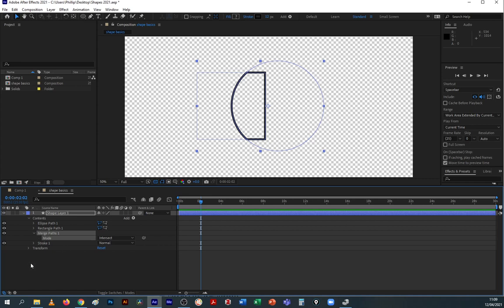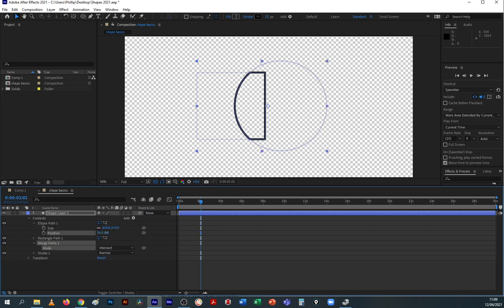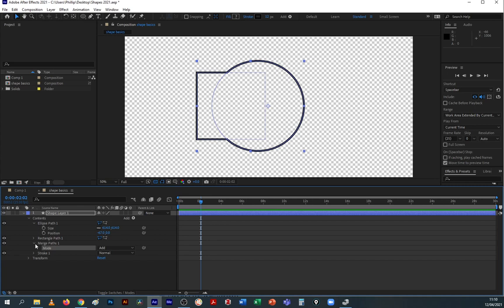Interesting things happen then when you do a basic position change on this, for example. You can see when it comes through, it starts to merge, and we could use that for something like a lower third or some sort of a strap shape to go behind text. Whatever, it's the merge that's the important part. So we'll just leave them merged, and we'll go back and add them. Okay, so we have two paths that are merged.